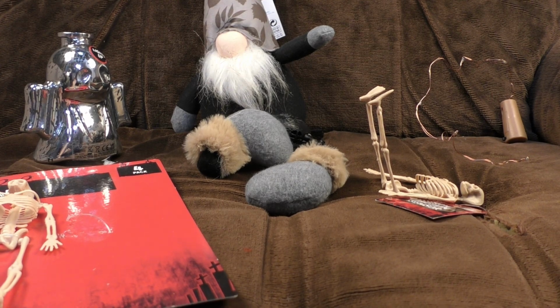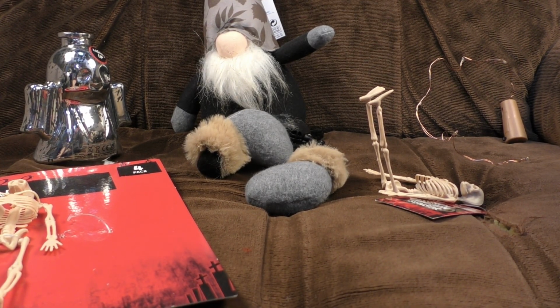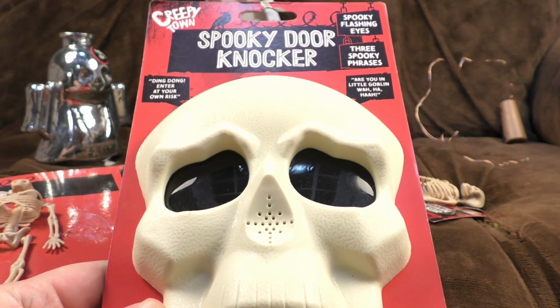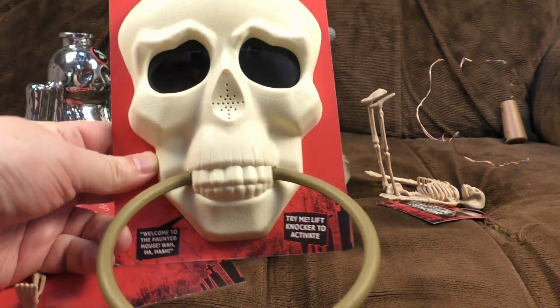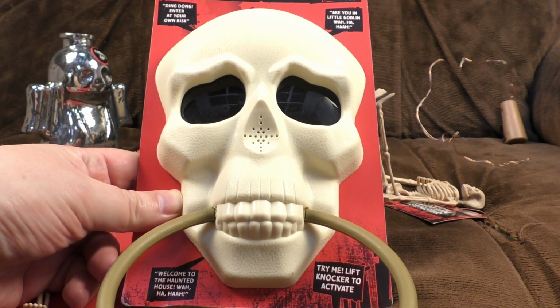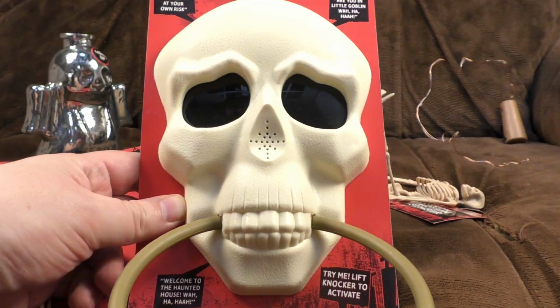That's nice. But if you want, you can spend considerably more money. I think it was like at least £3, might have even been 5. God damn, why didn't I keep that receipt? It is Creepy Town Spooky Door Knocker. Yeah. So its nose is a speaker. That's a thing, and apparently it's 3 spooky phrases. Oh, I won't spoil. And spooky flashing eyes.